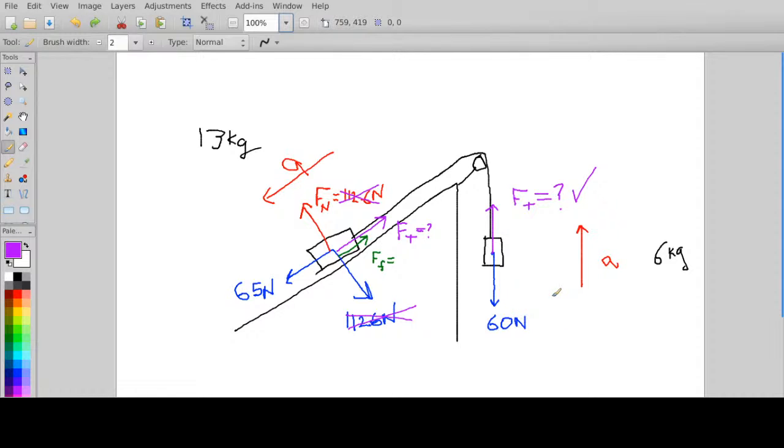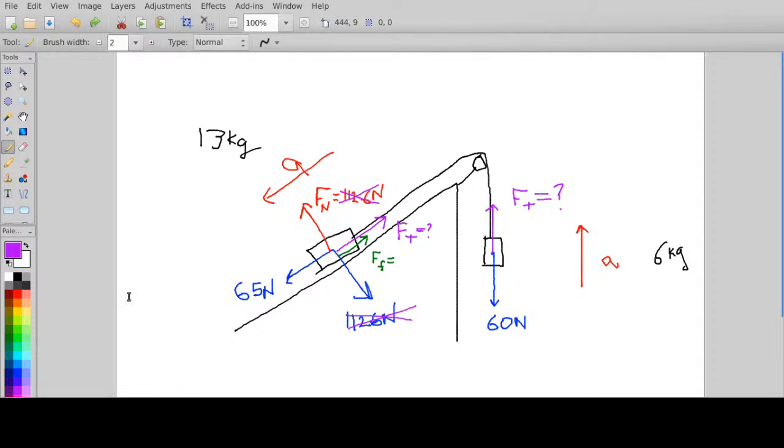All right, so Ft is up and 60 is down, so it's going to be Ft minus the 60, and that's going to equal A. So over here, we're going to get Ft minus the 60, and that's got to equal, well, that's it for that one. And then using the second law, maybe I should just label it here. That's Newton's second law. Okay, so we got the same thing again.